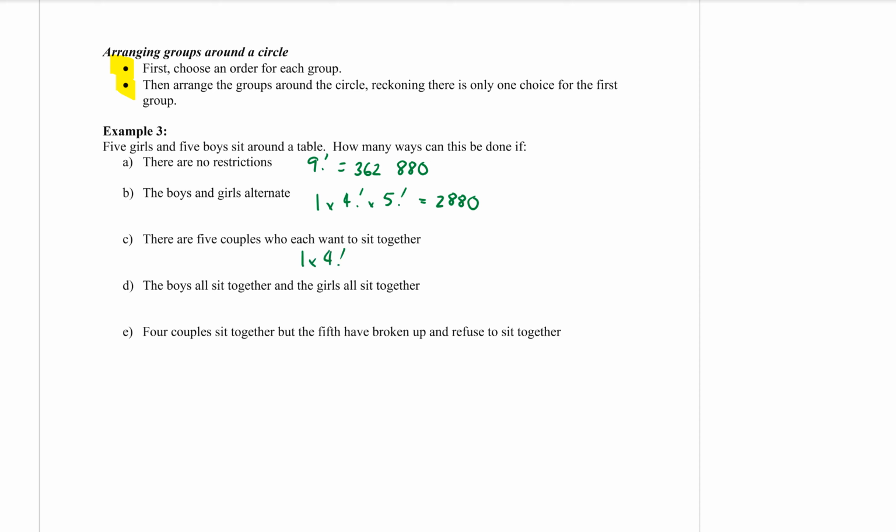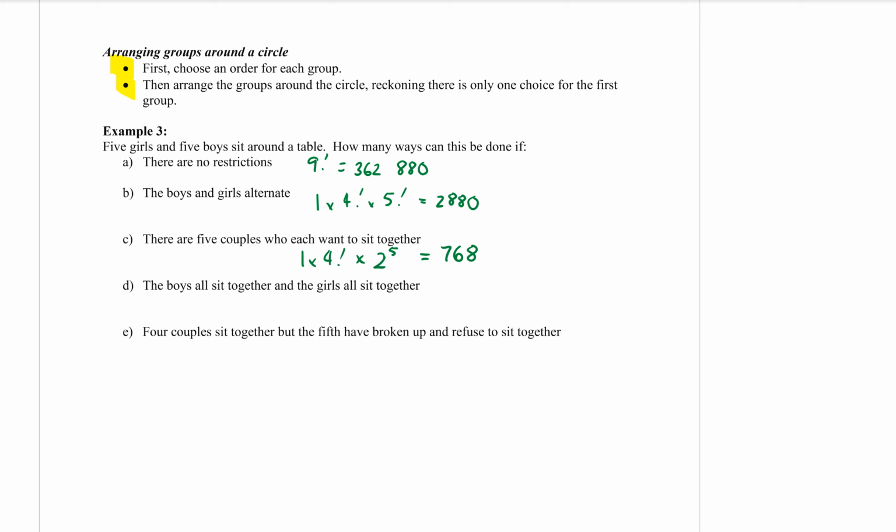So there's 4 factorial to arrange those 5 groups in a circle, but we still have to do times 2 for each of those groups, and there are 5 groups. So 2 to the 5, because there's 5 groups. So you could go 2 for the first group, 2 for the second group, 2 times 2 times 2, or 2 to the power of 5 is much shorter. So each of those 5 groups can be switched around in 2 different ways. Excellent, yeah.